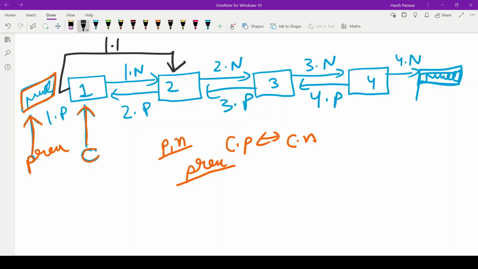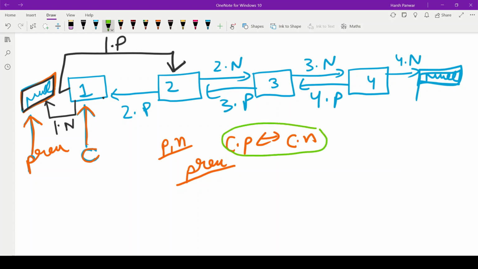So this becomes 1.p, the previous of current. Now the next of current has to be updated with previous. So this new link gets created, which becomes the next of current, and this old link gets destroyed. In this manner, we have actually swapped the values of the previous and next pointers of current.